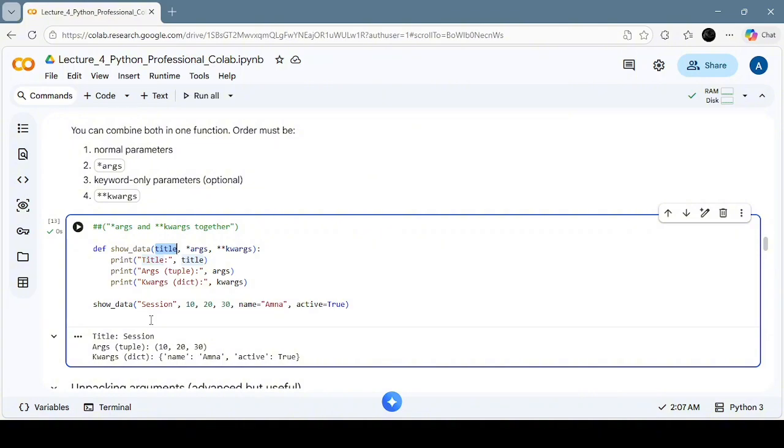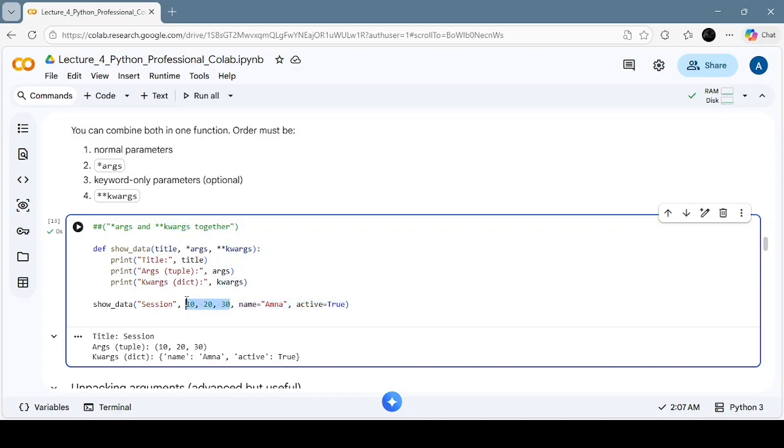Here's an example. You can see we have created some values. In the first value, we have given just a string. In the next, we have mentioned a few values that will come into args. And next we have some keyword arguments in the form of key value pairs.